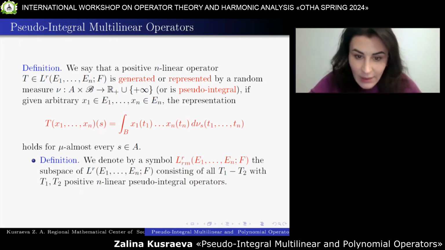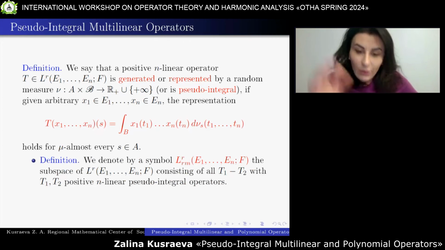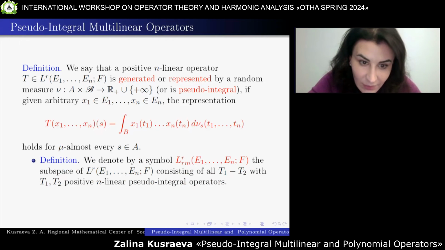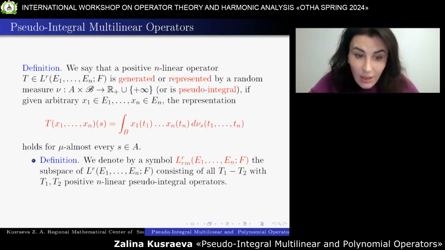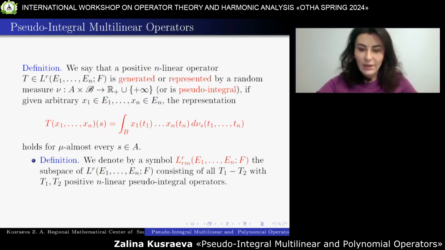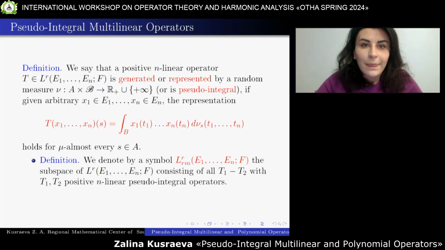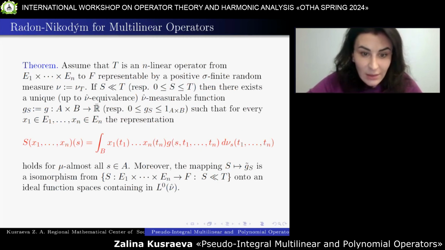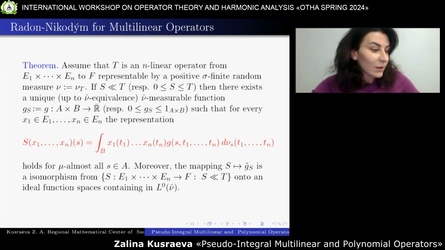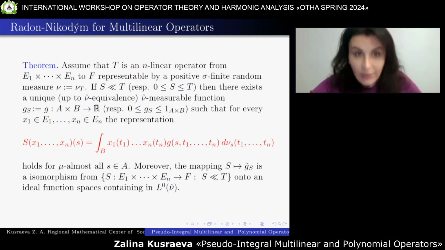We also make some notations. By this symbol, we denote the space of all pseudo-integral multilinear operators, which is a subspace of the space of regular multilinear operators. And the elements of this set are, of course, called pseudo-integral operators. Now we can formulate the first main result of this talk.